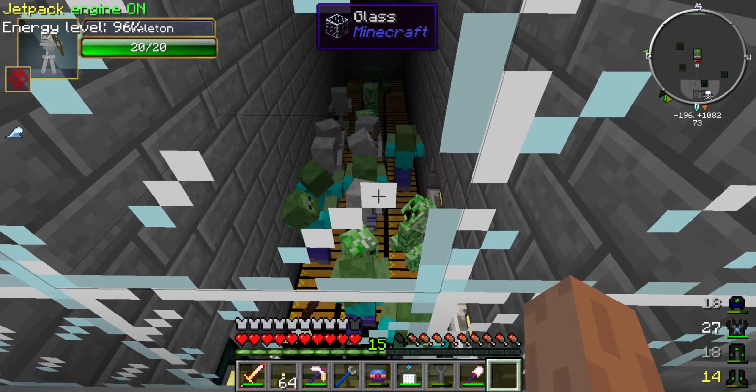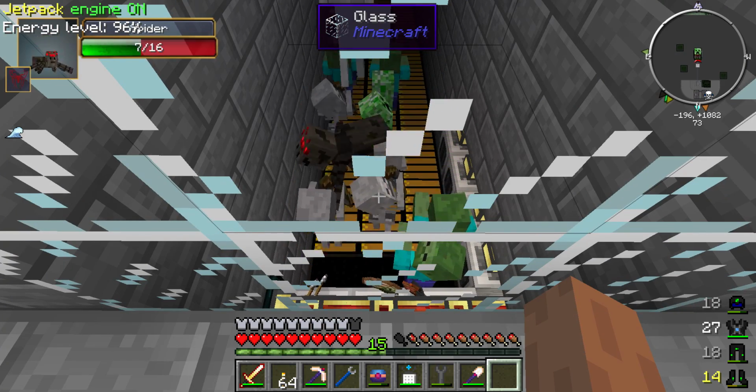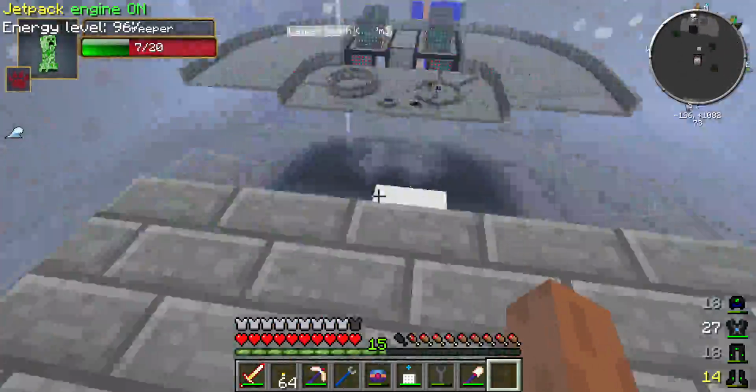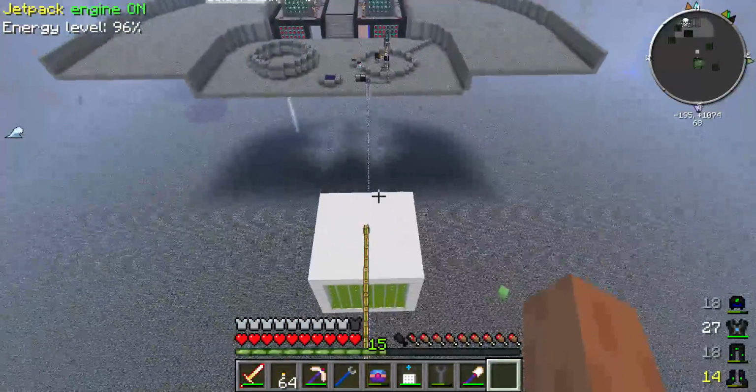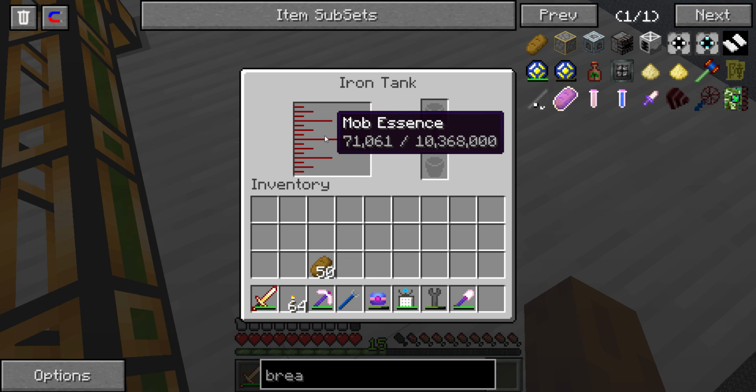Every once in a while, I'll just get a ton that pile up in here, but it seems to be working pretty well. I'm happy with this. It's got a pretty good rate. And it's already gotten a ton of mob essence. I already have 70 buckets. So that's 70 wither skeletons right there.